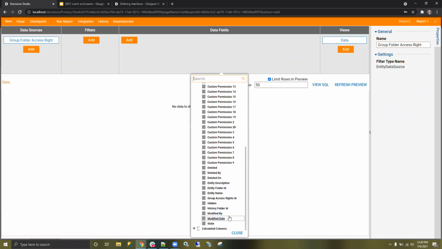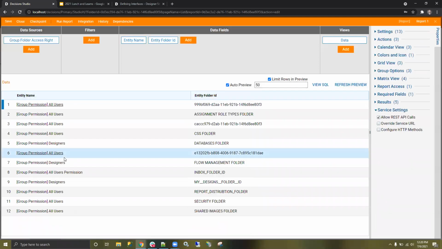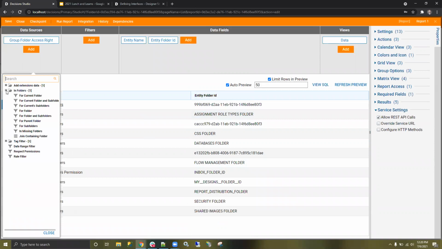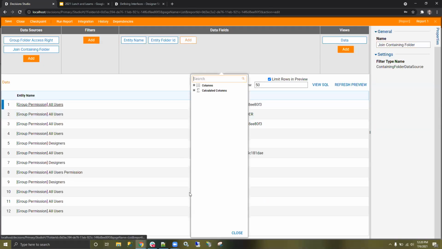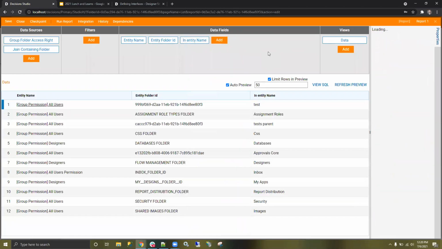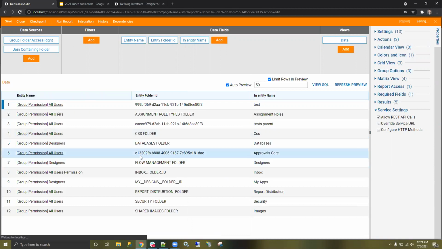So if I come here and add entity name and entity folder ID, and then can I join this to parent folder? Join, yeah, wonderful. Join containing folder, and then there I can get entity name. So now this doesn't show me the permissions for each, but if I run this, I think I can edit them.